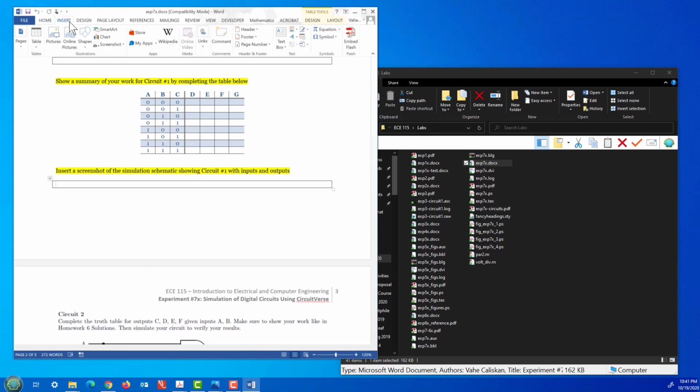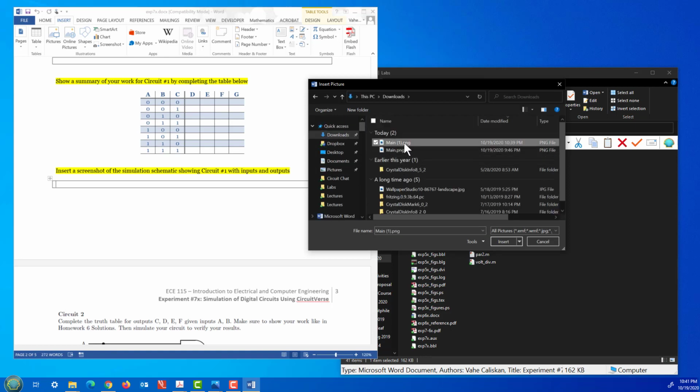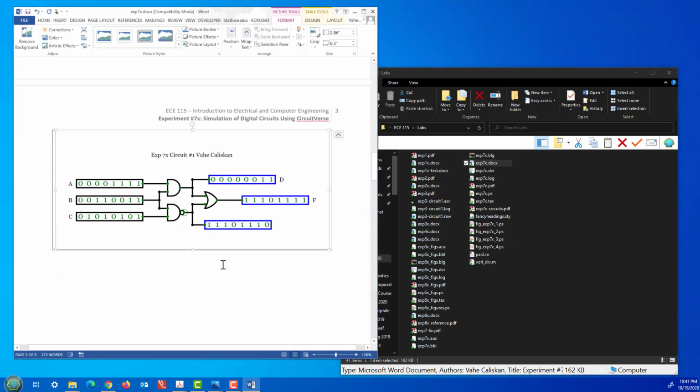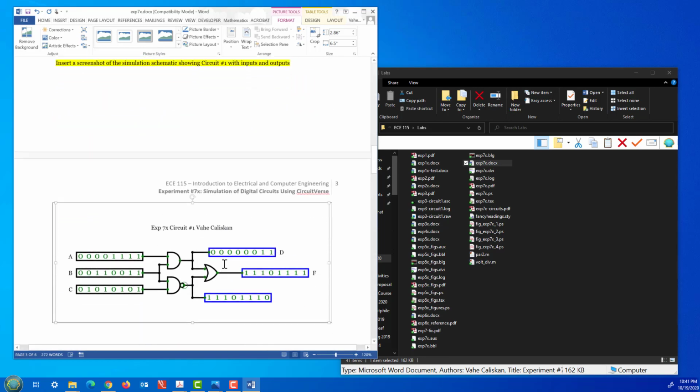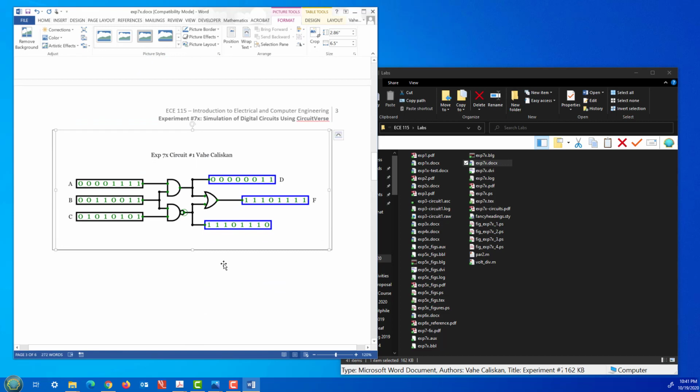I mean, just insert the image. I don't even have to tell you how to do it because I think you guys know it better than me. You just go to where the image is and insert, and there it is, right? And then your name appears on it, right? I want your name to appear on it so that we know it's from you and not from somebody else. Okay, and that's all there is to it. It verifies your work. Now, of course, this circuit doesn't verify. This result doesn't verify this circuit. I'm just showing you the way you approach the problem.